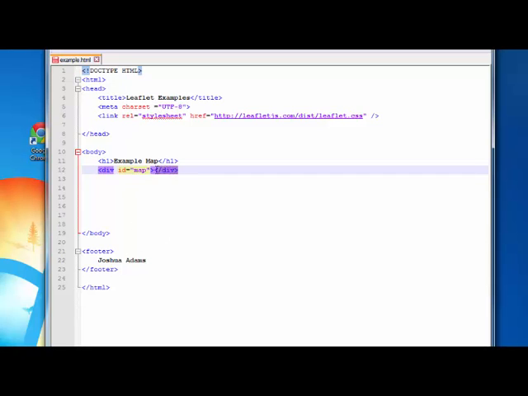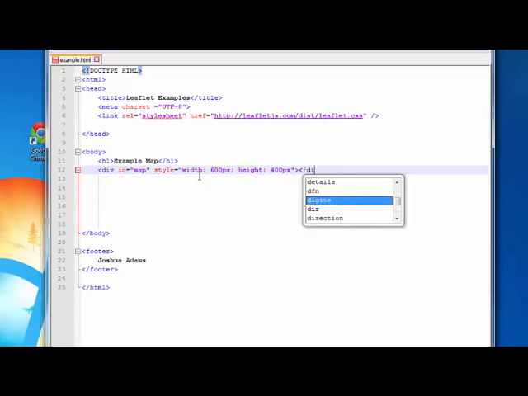You could create your CSS on a separate page and put it in your header, or what I'm going to do on this one is just do our styling all in one to save some time. So we'll go ahead and style it and make its height and width. So we'll do a width of about 600 pixels and a height of 400 pixels. You can go ahead and play around with that and make it however big or small you want. Then we'll close our div. So now our map should appear right between here and be 600 pixels wide, 400 pixels high.